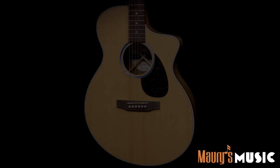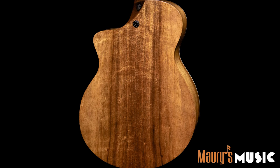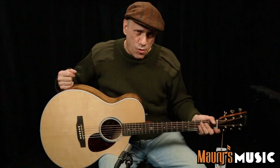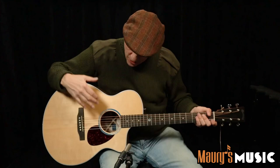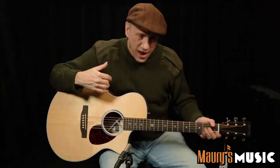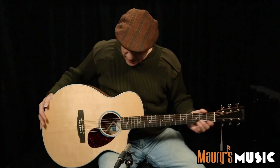So here you have solid Sitka spruce on the top. On the back and sides, you have this gorgeous three-dimensional glittering Hawaiian koa wood veneer that is on top of a core of solid African mahogany, wood called khaya. And you also have the koa on the inside. So the reflective properties of the tone wood is that of koa, not of African mahogany. And you can hear that in the sparkly harmonics when you play this thing acoustically or when you run it through a PA.